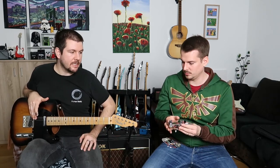Yeah. And the last position is the bridge pickup, and this has no tone control in this case. No. This one blends in the neck pickup, which gives, for my taste, some quite funky tones and quite a variety you can have. It also depends a little bit on the amp and the drive you're having. It works better with some gain. We tried it on the clean, it was noticeable when you add the neck pickup, but the difference was much bigger when you had some overdrive. Yeah, it depends also a little bit on the amp.